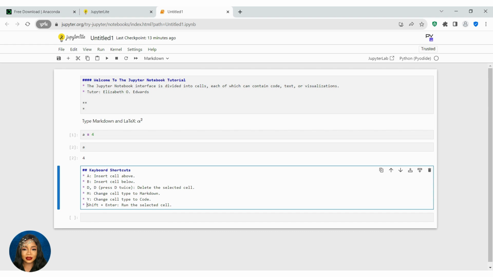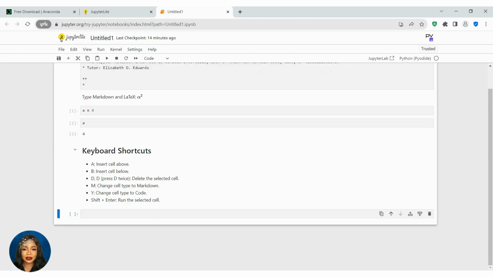All you need to do is copy the image either from your desktop computer or from the internet. You copy the link and paste it into the cell. It will not work in the light version, but in the Jupyter notebook or Anaconda, if you have downloaded and installed it, it would work.